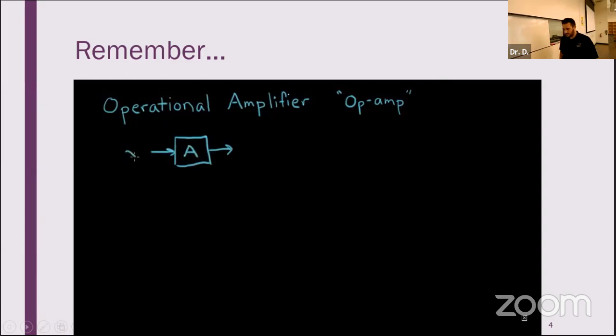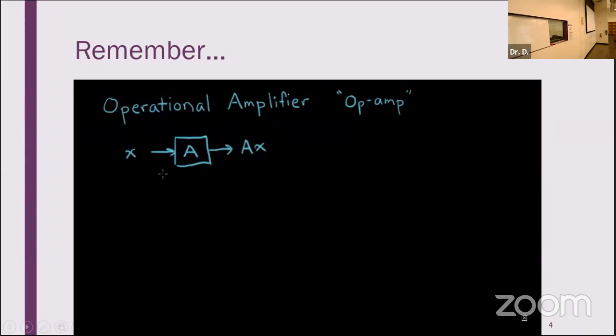And if I put a signal X in here, usually a voltage or a current, then the signal that comes out here is A times X. And that's what we mean by amplification. And a signal that I've shown here as X is anything that we're interested in. It could be a voltage or a current. And when we put it through an amplifier, we get a larger version of it. So this is a really common activity in electronic design.